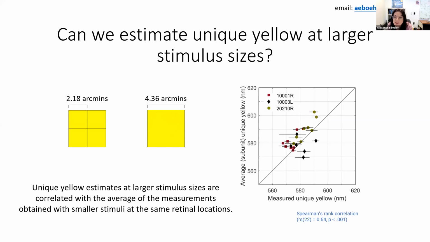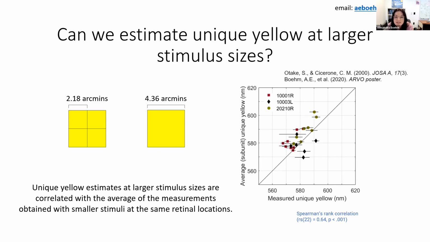But one observation here that I want to point out is that the model prediction that's shown along the y-axis seems to consistently be overestimating unique yellow compared to the experiment measurements shown along the x-axis. So the opposite was true for a few of these locations in 1 subject, but overall this trend was consistent across all locations in all 3 subjects. So this shows that while the simple average model does pretty well in describing the data, the predictions are consistently overestimating unique yellow compared to the measurements.